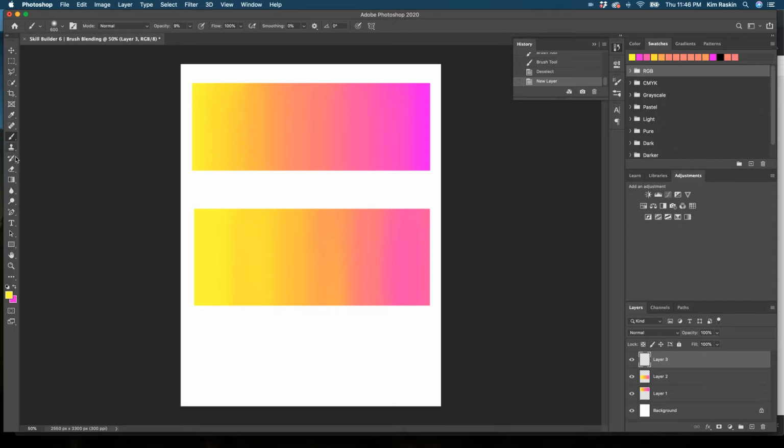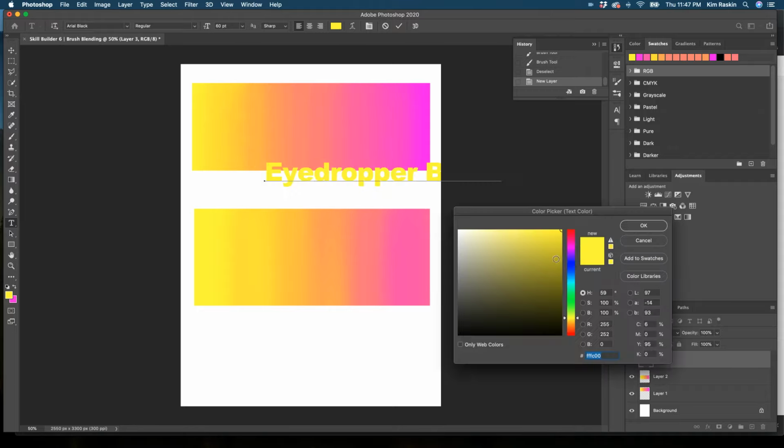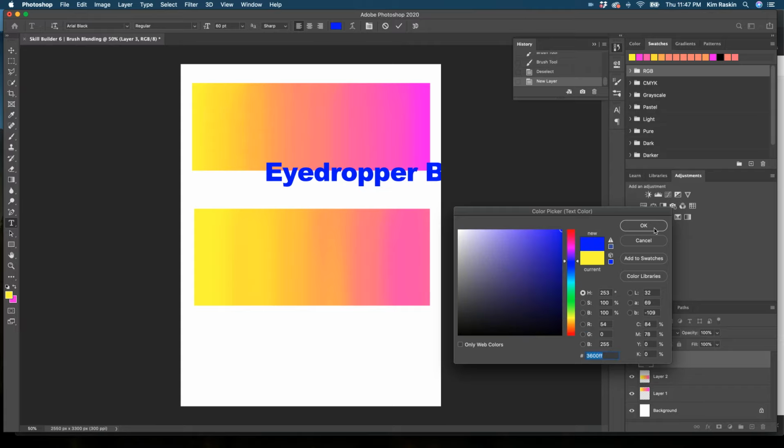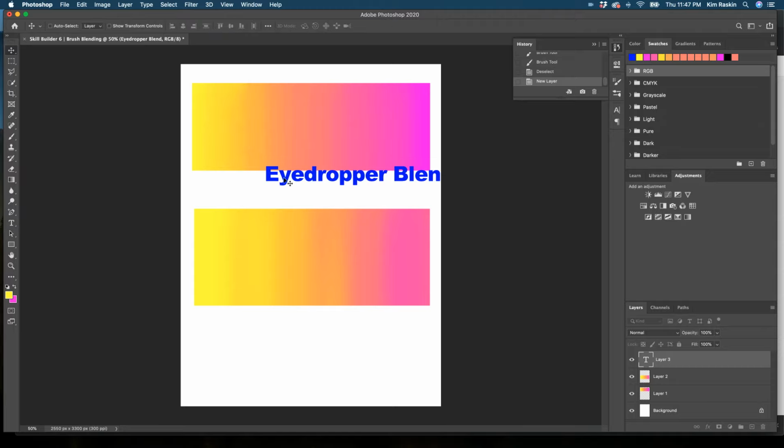And I want you to label these just as a reference so you know what they are. So the top one here, if we click, this is going to be our eyedropper blend. I'm going to make this smaller. And I'm going to choose a color that I can actually see. Boom. All right. And then the bottom one is going to be top blend.